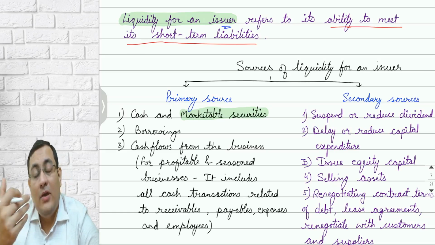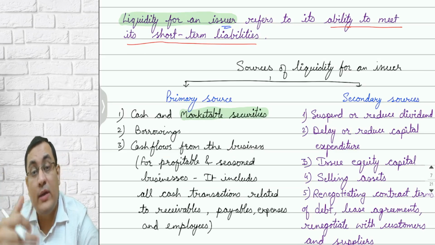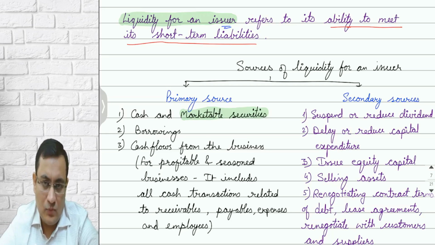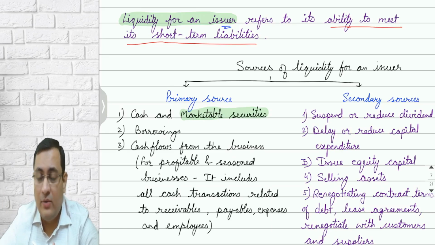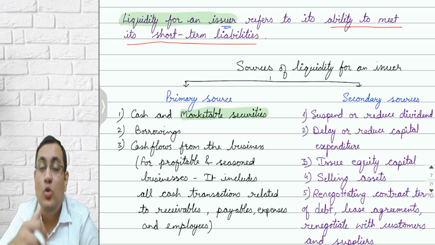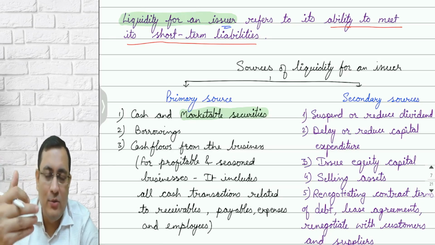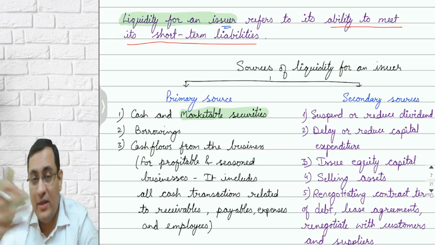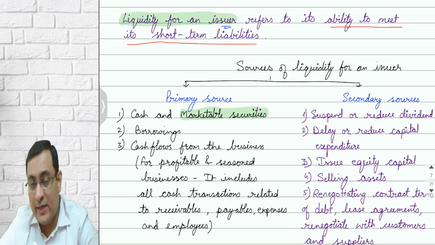Next, if issuing equity is also not possible, what can you do? You can sell your fixed assets at a discount. Of course, the new buyer will not give you the fair value. They will give less than the fair value, because you are in need. So you have to sell your asset at a value lower than its fair value. Again, a negative case for the business.